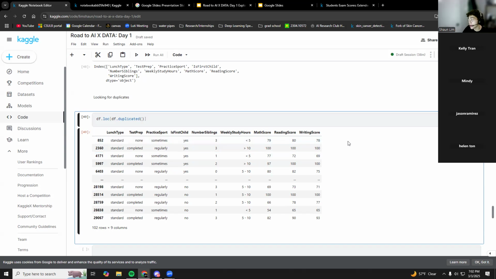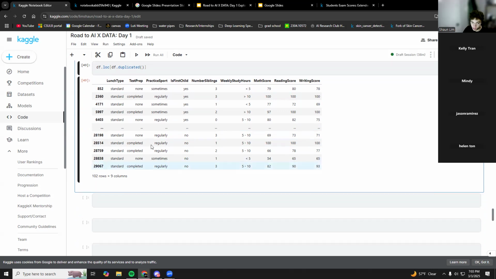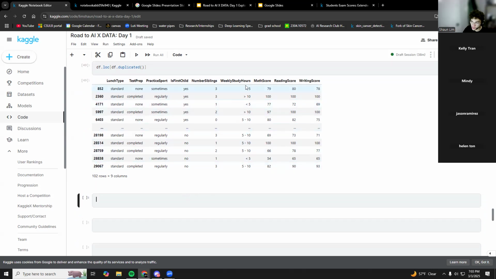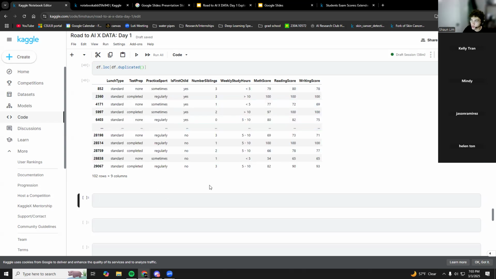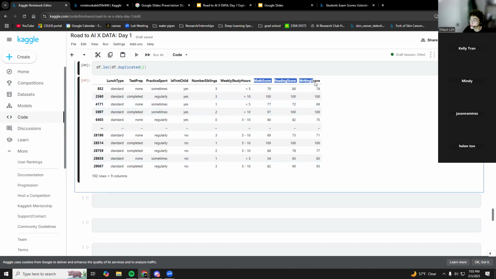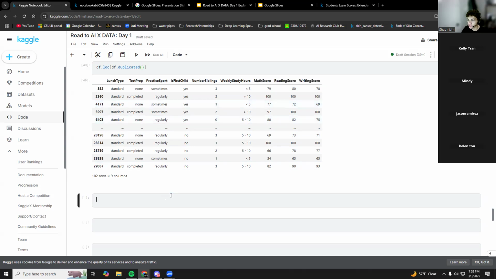But I will show you guys how to do that anyways, because there will be some scenarios in future data sets that you see where you're going to want to drop duplicates. And so let me show that. This df.duplicated is going to show basically where any row is where all of the types are matching with some other row in the data set. But if you want to see, for example, all of the students with duplicated math, reading, and writing scores, there's a better way to do that. Let me do that real quickly.